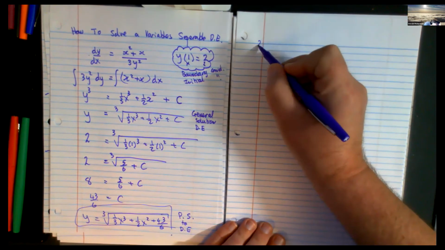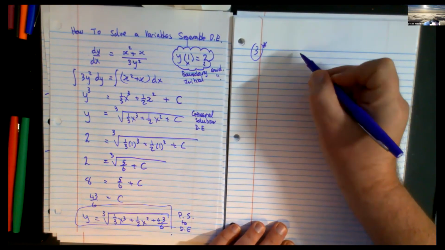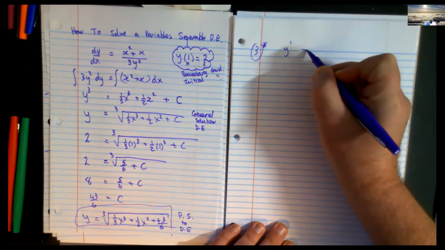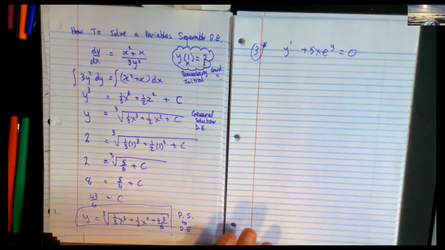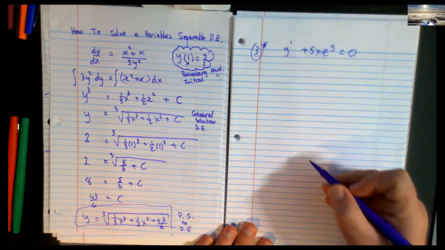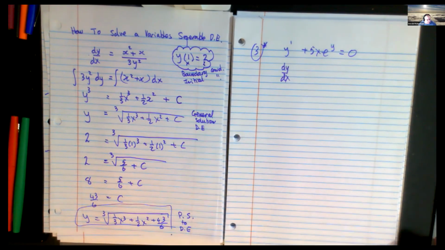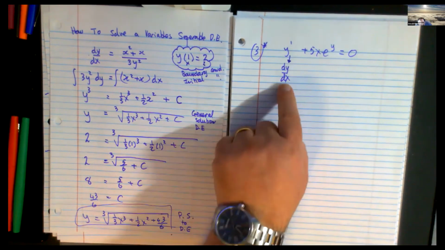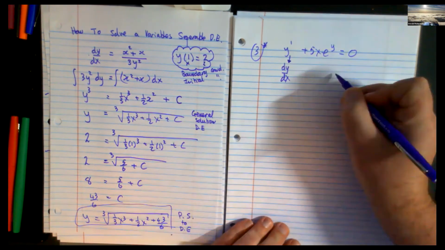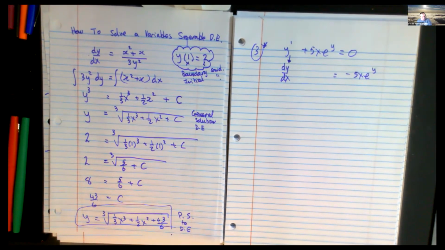This one is a version of question 3. I'm writing it down the way that it is written, just so you get familiar with it. You can't use y dashed. You have to call it dy by dx. Does that make sense? Just because of the way the process works, I need a y and I need an x, I need a dy by dx. So anytime you see a y dashed, write it down like that. Now I'm going to subtract, while I'm at it, that guy from both sides.